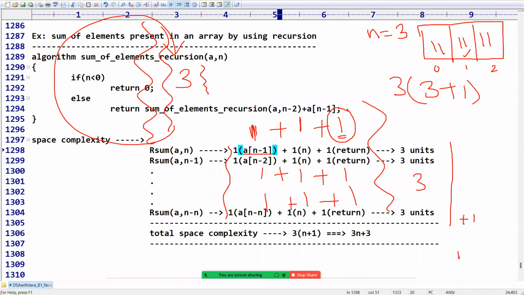Maybe if you are having a doubt here, you can reduce this and take it as a 2, no problem. If you are finding it very difficult to understand this concept, you can remove it and take 3n plus 1. That is sufficient. So 3n is nothing but, this entire part 1 is nothing but the false case. Okay, clear?